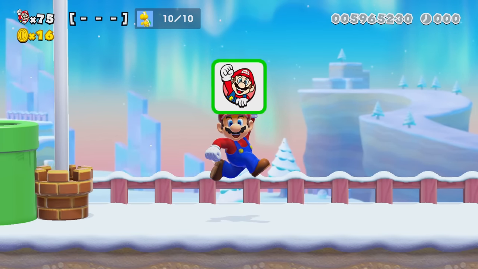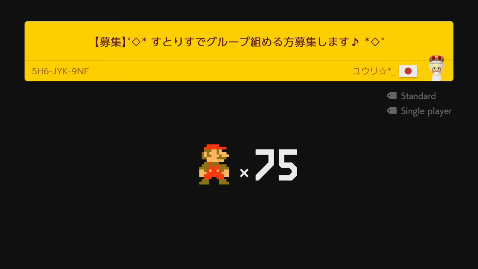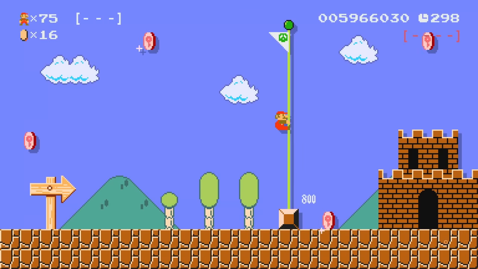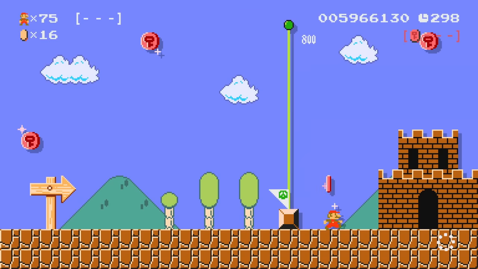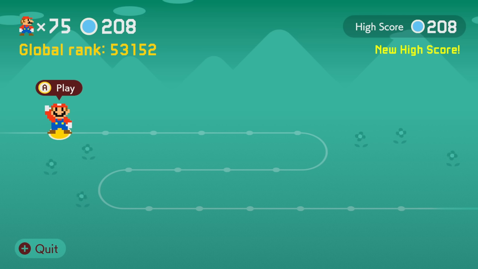That'd be cool to see speedruns of, the way that you'd have to efficiently take out the Koopa Troopas. Final level of this screen. Okay, we have a Japanese level. Standard and single player are the tags. Wait, oh. Okay, I didn't expect it to just be that. That's kind of funny. We didn't even tie the world record in that level. All right, let's go to the next level.